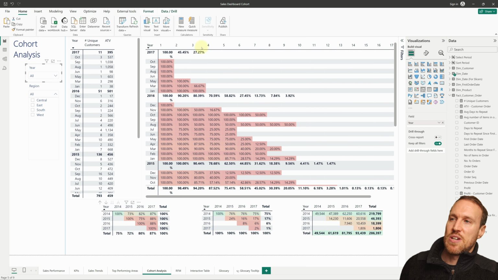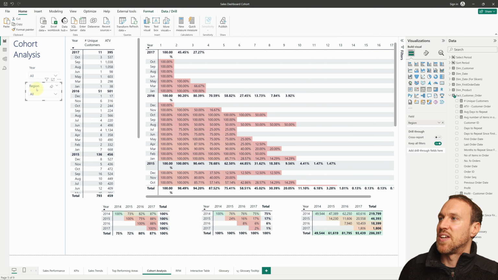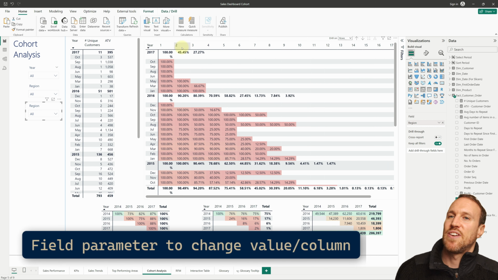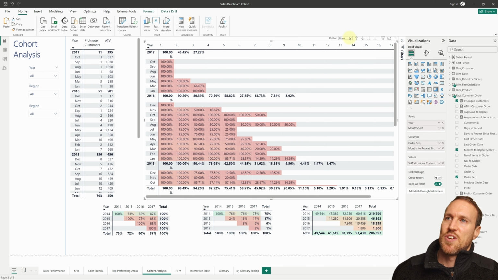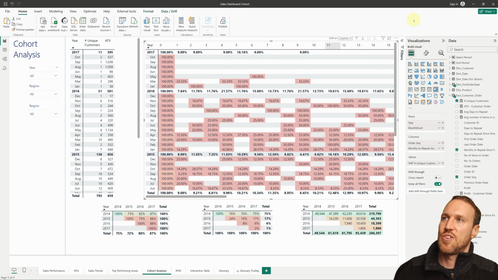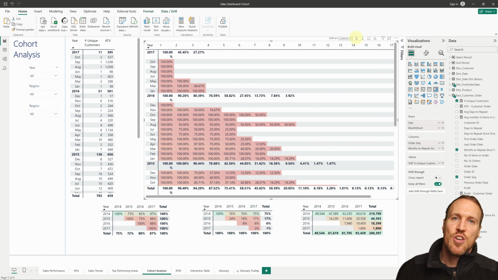Now what you can do is create multiple pages that can give you that view, or if you wanted to, you could just have 2 extra parameters that will work the magic for you. Because if you've got a user and they want to see months to repeat, they have to know to go to there, and then go down here and do that, and you get your months to repeat. If you use a parameter, you can drop it in there and then have a filter, and then we'll change it.